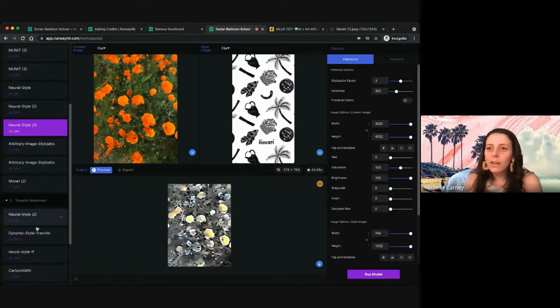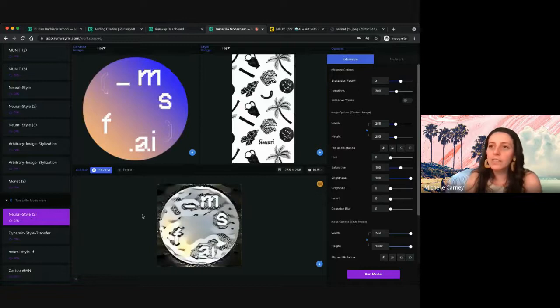One more that I wanted to share too was this. I tried the Feminist AI logo, and I thought that it would be really cool. We saw before how the Diaskuri double-headed leopard turned orange and purple and pink from the Feminist AI logo. So I was really interested in what happens when you have the black and white, and what does it take out of it? You're still getting colors. I am obsessed with this leopard print pattern that comes up around it. I think that's so fun. Yeah, so that's really cool in my opinion.